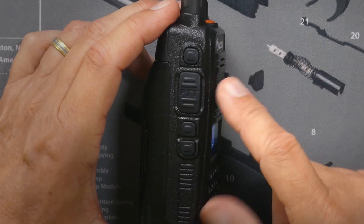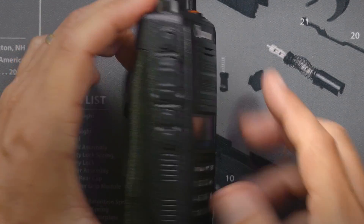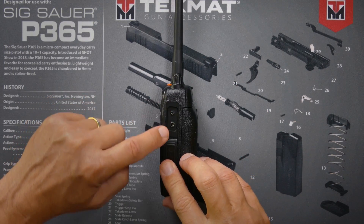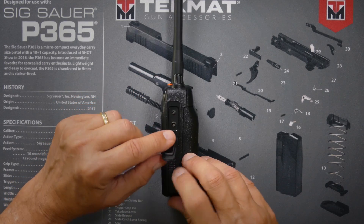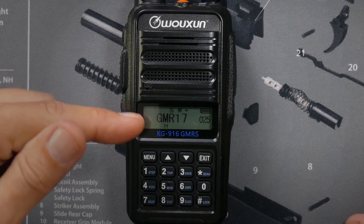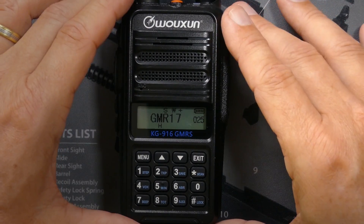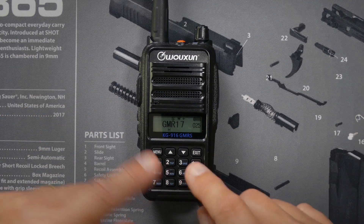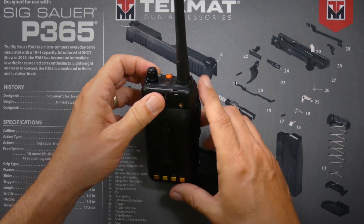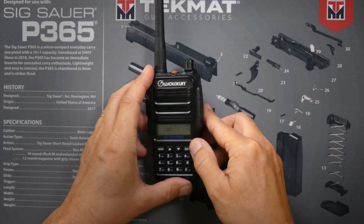You can program that button to do other things. On the side, you will find three programmable buttons and a push-to-talk button. It has a regular K-type adapter for a programming cable, external microphone, or hand mic — all those sort of things. You can see it has a small screen with only one line of information, part of the very simple design. But it also has a full keypad, making it easier to program in the field. The radio can store 800 channels and comes pre-programmed with BetterSafe Radio's 250 emergency channels for scanning and monitoring.